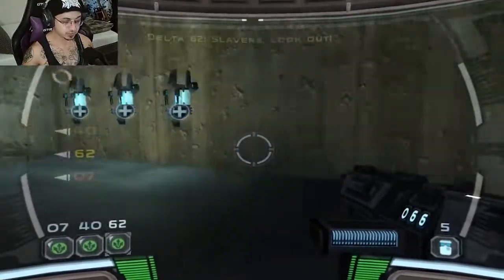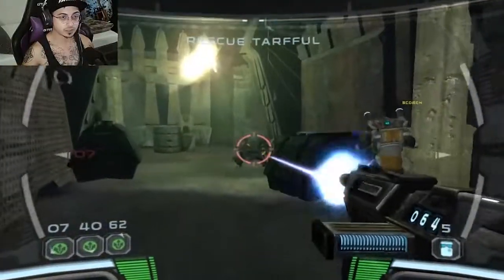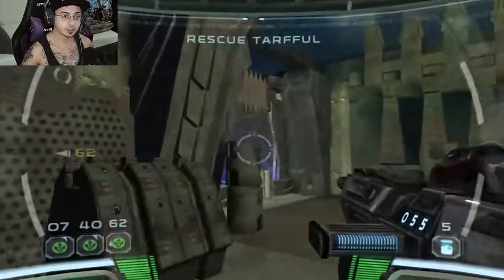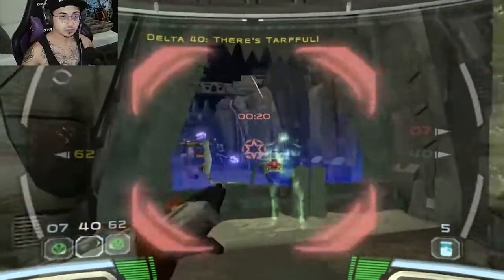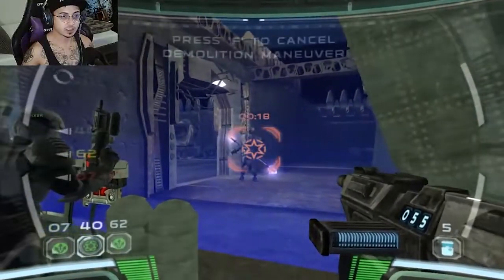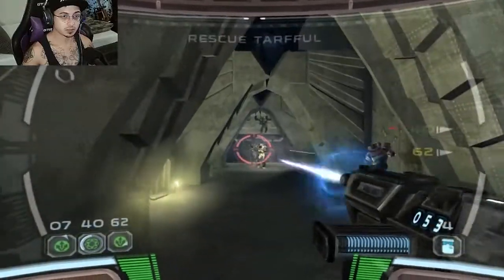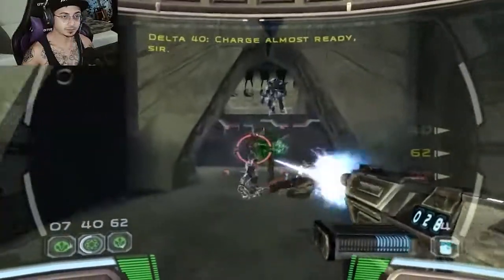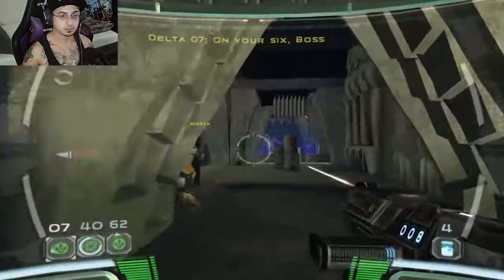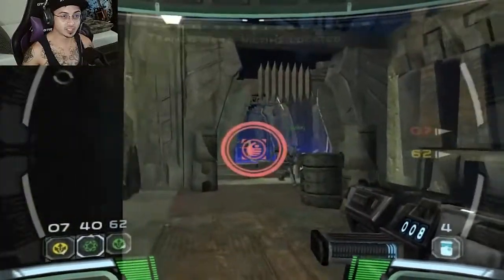Should I get the bowcaster? No, I got the big gun. I'll be fine with the big gun. Is there a spotlight around? There's Tarful. Like some explosives here, Delta. Where are they taking him? Yep, I see. Bodyguards. Trandos! Under six, boss. How am I already out of ammo? This is gonna suck.